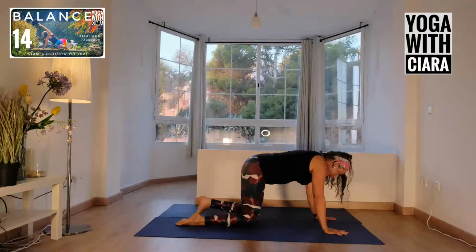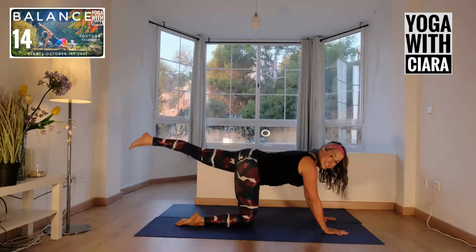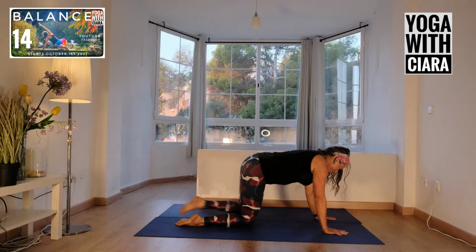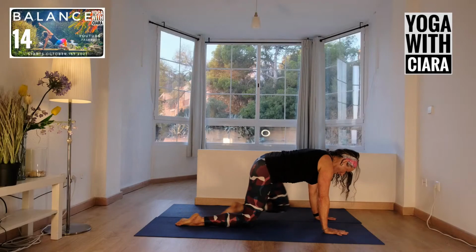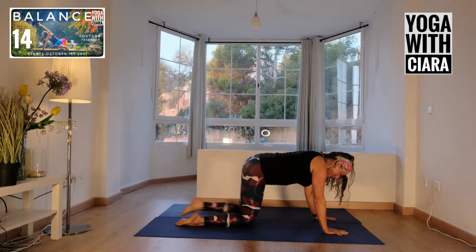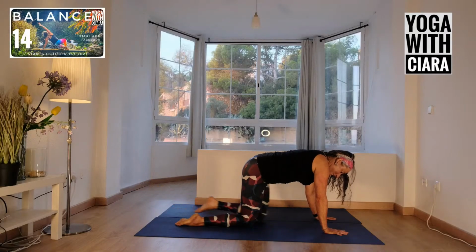And then bring the left knee to the left elbow. Stretch your left leg long behind you. Left knee, left elbow. Stretching long behind you. Again. The left knee, left elbow. Squeeze it in. Long behind you. Nice. Other side.